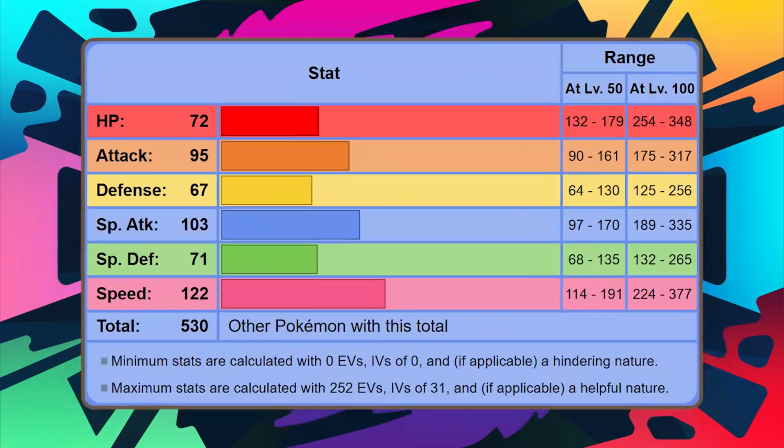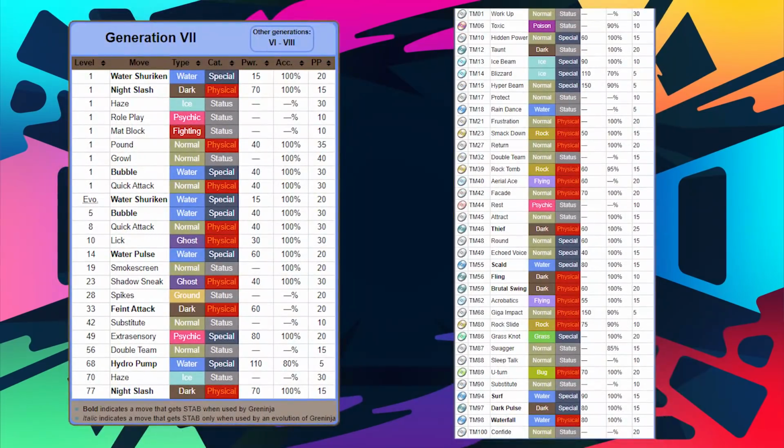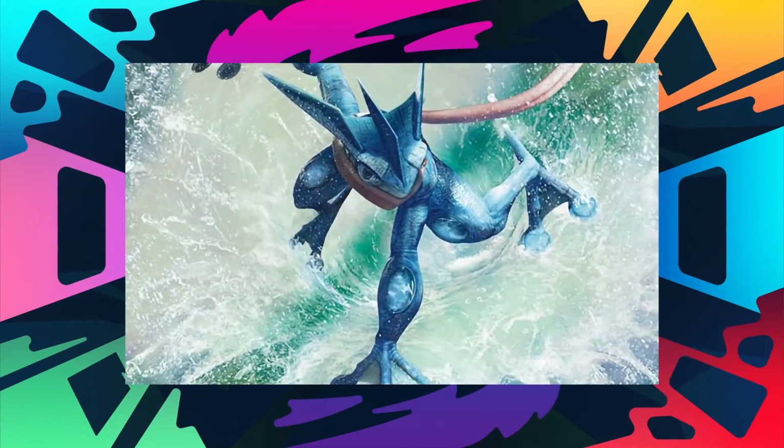Greninja has 103 special attack and 95 attack, both being very solid and clear proof that you could run Greninja any way you really want it. And with that 122 base speed, you can assume you're going to outspeed plenty of Pokemon. Greninja's move pool is massive and filled with moves from almost every different typing, opening it up to be the ultimate Swiss Army knife of coverage. It's more than deserving of being at the top of this list. But there is just one Pokemon that represents the water type better.